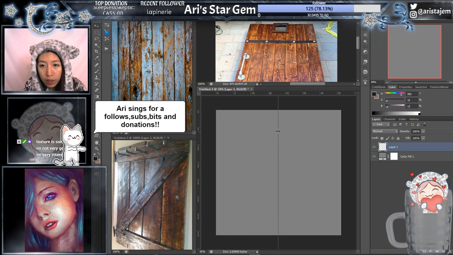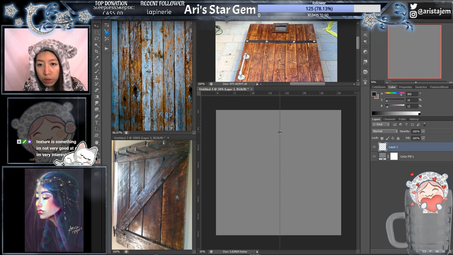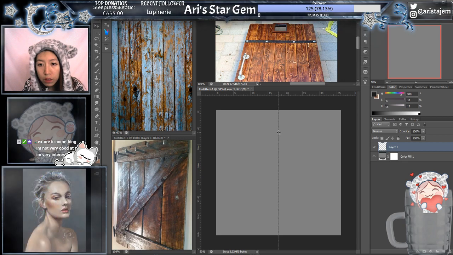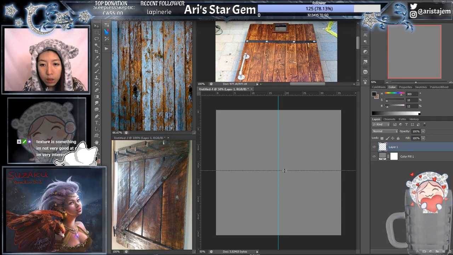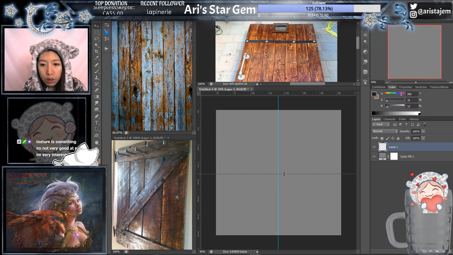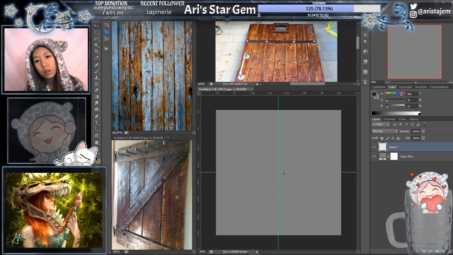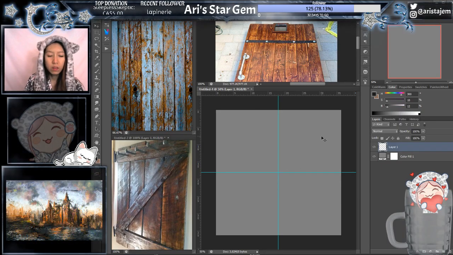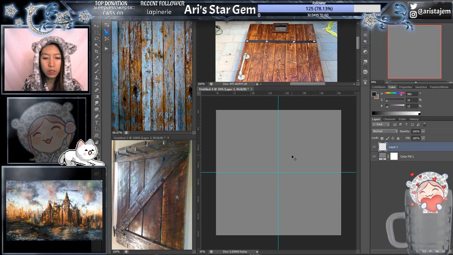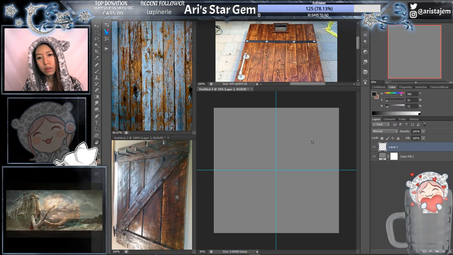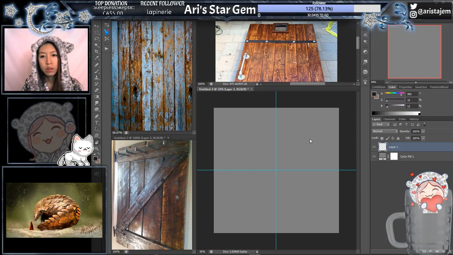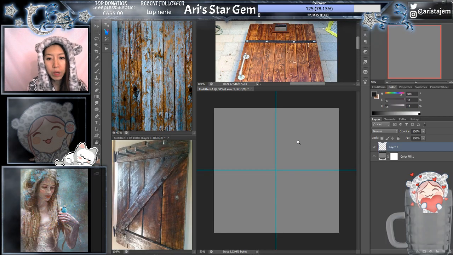I think I can do that, can't I? So I think that should be the middle. Is that the middle? Yeah, it looks about right, doesn't it? That looks about right.